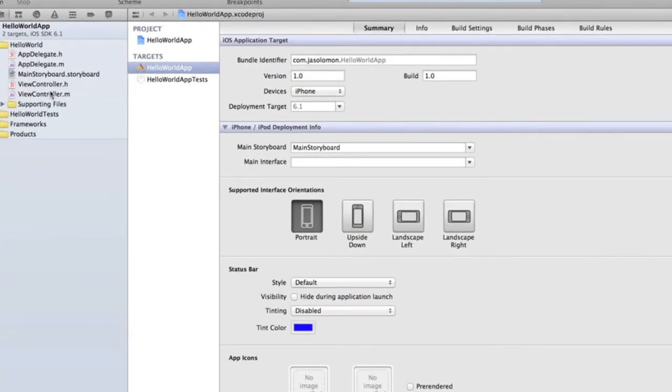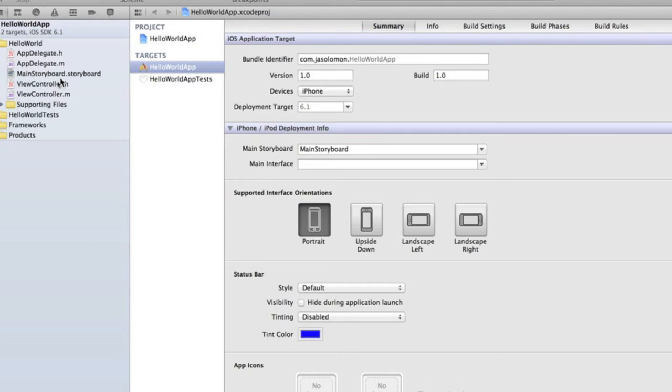Over in your hierarchy panel, you need to enter into your main storyboard.storyboard file. This is the graphical layout area of Xcode, where you can design and create the user interface for your application. From there, we'll put the code into the viewcontroller.h and interact with it in viewcontroller.m. You don't need to worry about the app delegate. That merely communicates your app to the phone, so you'll never really need to use it in basic iOS development. But we will discuss it in more detail later on.